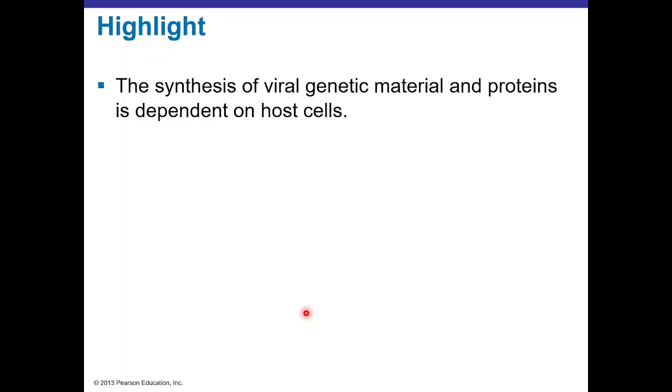Lastly, the highlight of this chapter is that synthesis of the viral material and the proteins is dependent on the host cell. So viruses infect a specific host because they have specific proteins that can bind to specific host cells, and then the viruses can replicate inside this host cell.